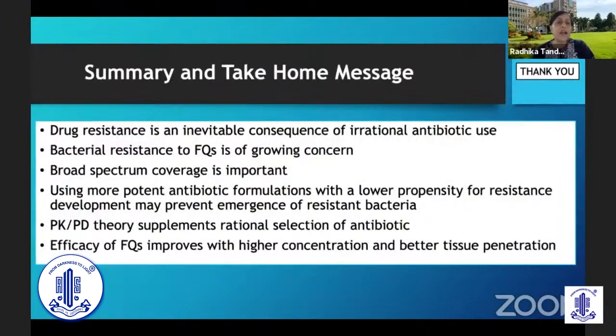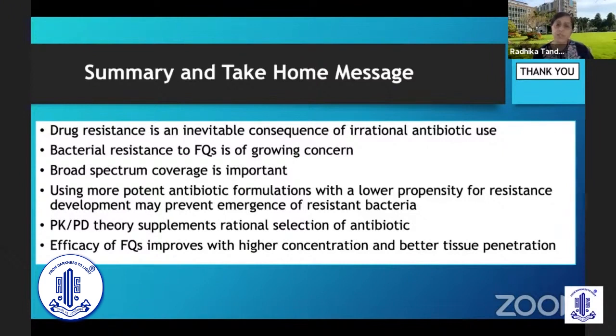So in summary, I would say that drug resistance is an inevitable consequence of irrational antibiotic use. And though we may say that it is terrible, it is something that we have to live with. There is no way that ophthalmologists are going to be able to change the entire community. There are so many people involved, so many different disciplines, and the general public also. So we have to accept that there is going to be widespread use of antibiotics, no matter what we say, no matter how much the media screams about it. It is better we go for a smart solution to get rid of the organism and minimize drug resistance by the weapons in our hand.